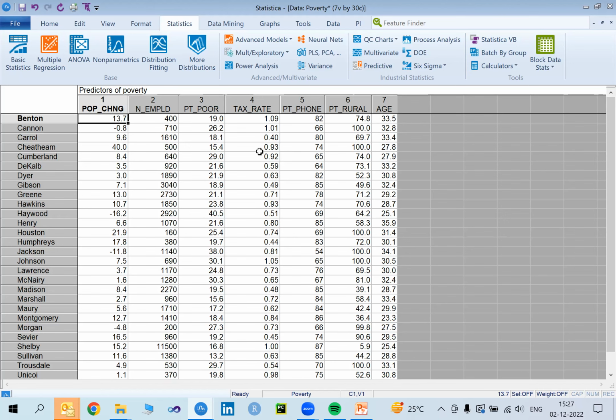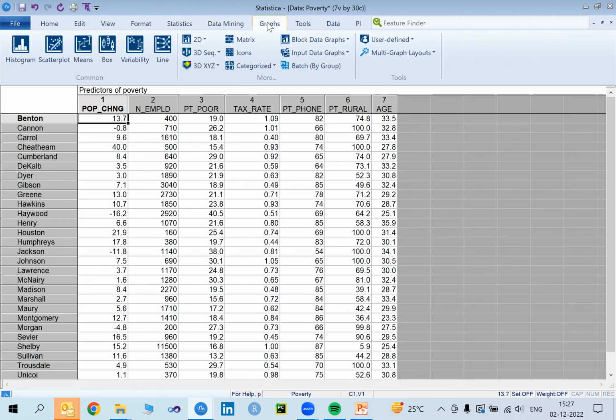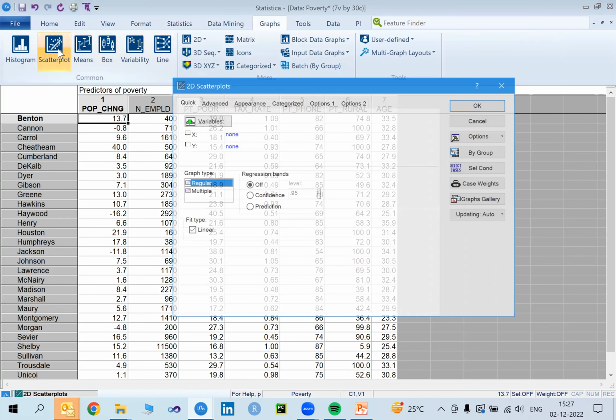And the collinearity. Suppose you wanted to identify the correlation between the variables at the click of a button, which typical graph do we use for the correlation analysis? Which popular graph? The scatter plot. Yeah, wonderful. So let's do a scatter plot just to get a sense of our data set, right? Under the graphs, you get a variety of graphs using Statistica. So I went to the scatter plot.